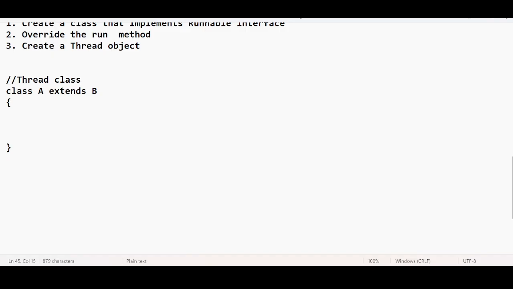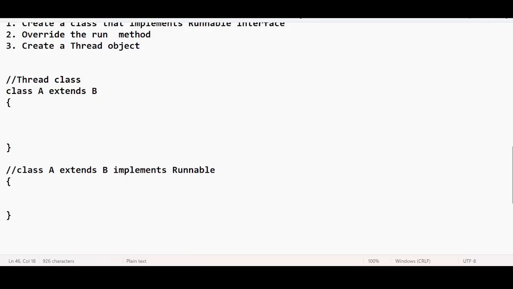No, sir. There is a drawback. To overcome this drawback, they have given the second option: if your class is extending another class, you do not have the chance to extend the thread class. Instead, you can implement the runnable interface. Are you able to see the difference? There is a drawback with the classes.